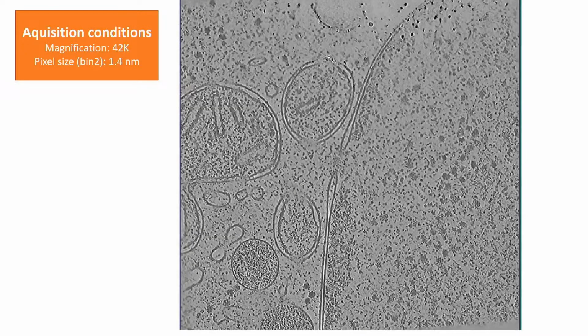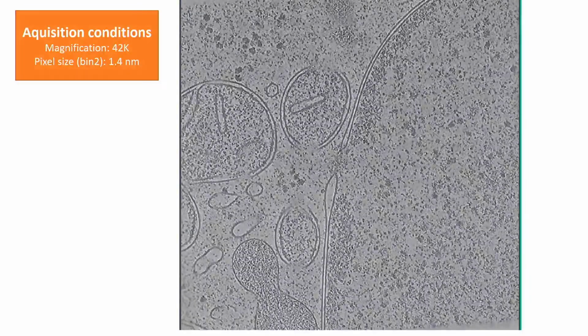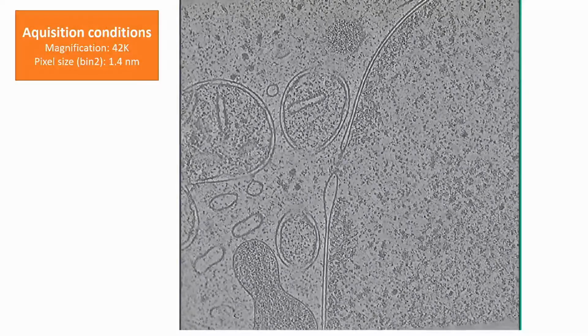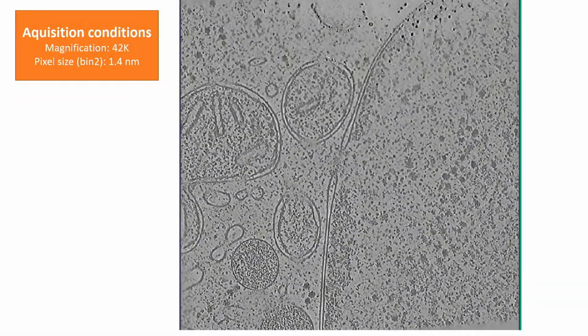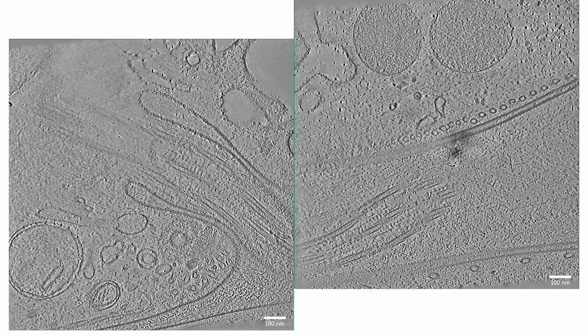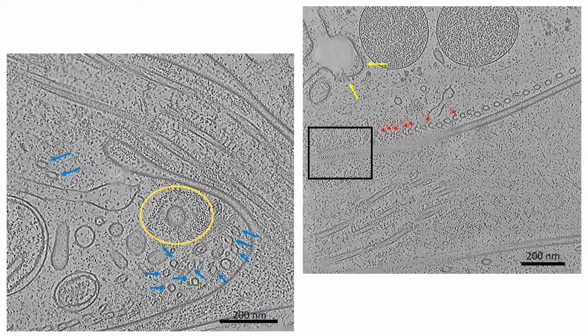And this is a lamella that I made. I was very proud of it because it was below 100 nanometers. So we had little volume from this tomogram, but we can see many, many things. Again, the nuclear pore complex, the mitochondria with the many densities on the surface of the membrane. And also here we can see, oops.